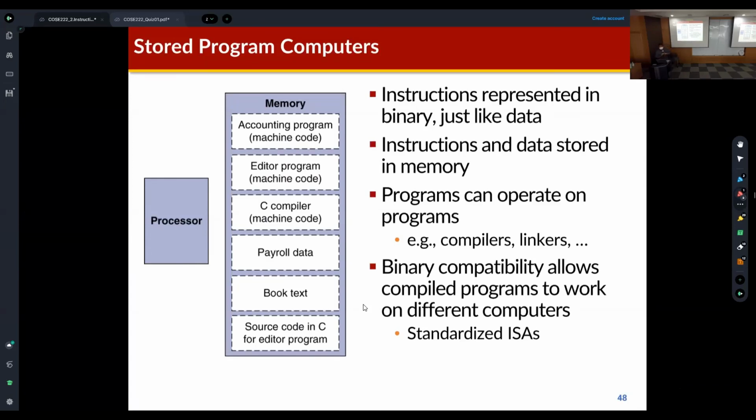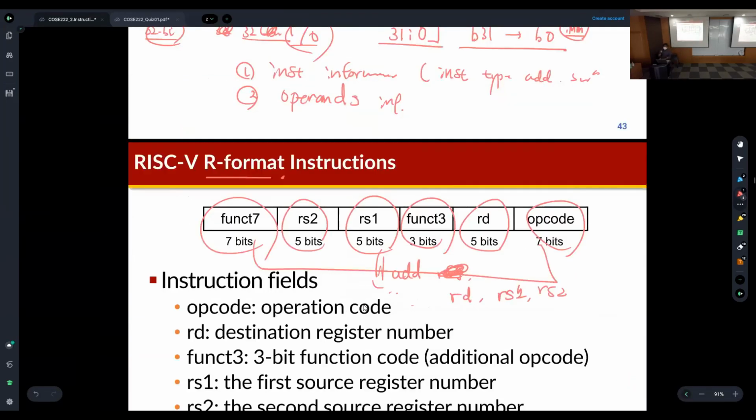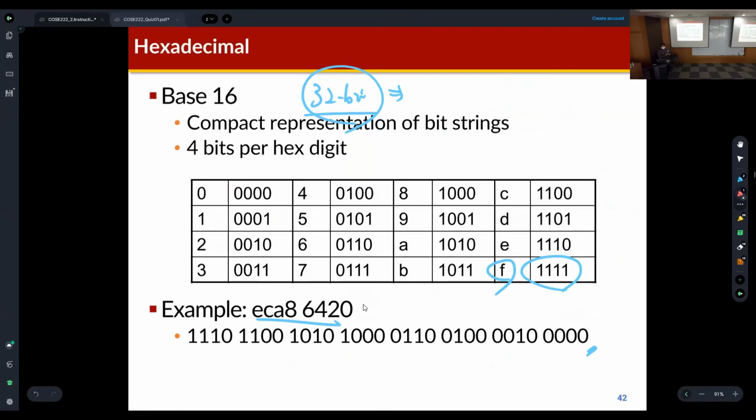And then I will explain about the stored program computer. If we just see this instruction data, this binary data, then this data is actually the same as normal data.